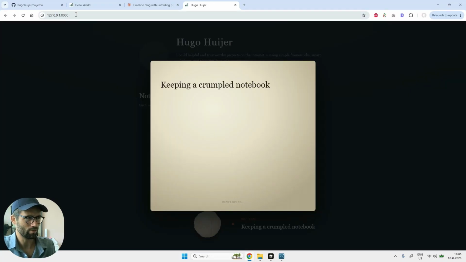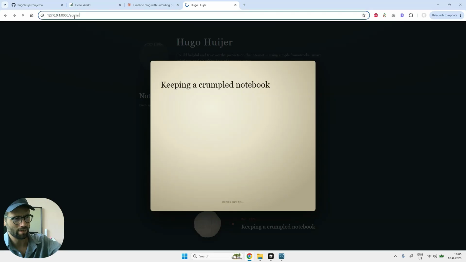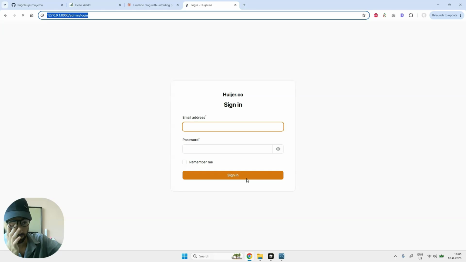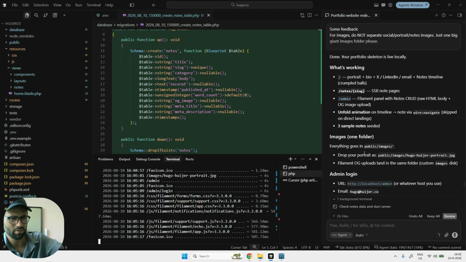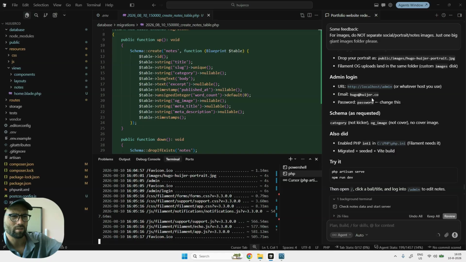But what I'm curious for is actually the admin side. So I've never worked with Filament before. Filament, whatever you call it. And so logging into the admin side of things will be the first time I'm doing so. And I actually don't know. Okay, so this is based on an email address, which I don't want. Well, actually, let's have a look. Account, login, password, change that. So is that in my environment file? Probably not.